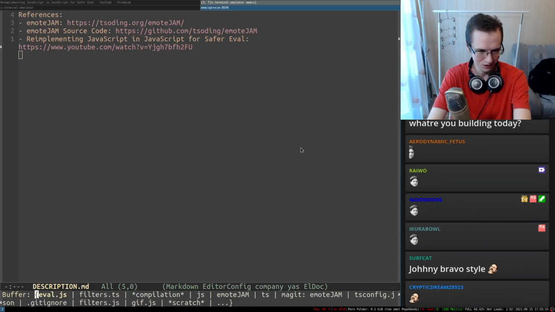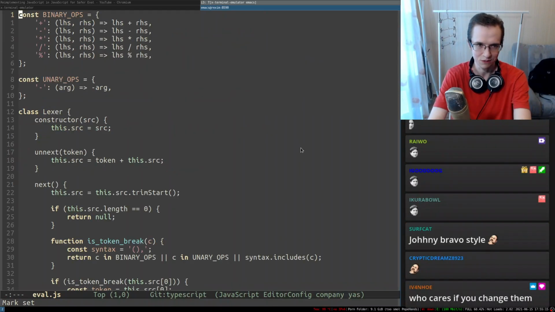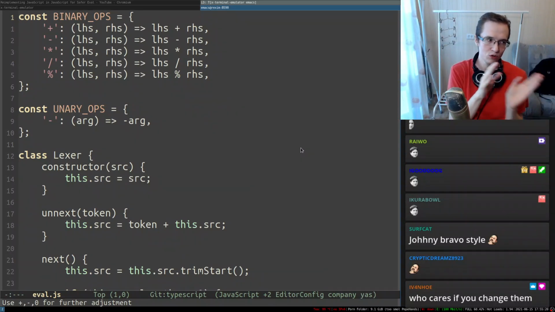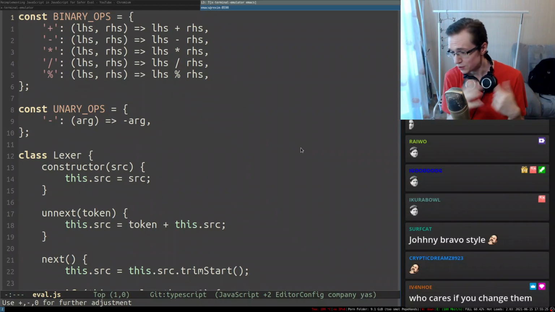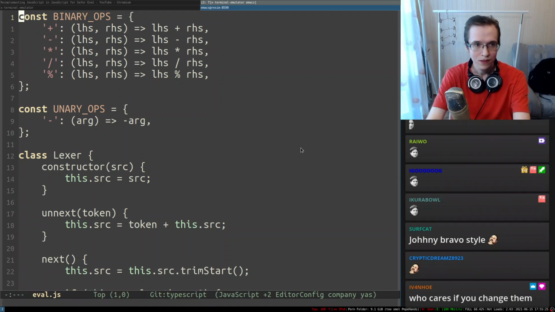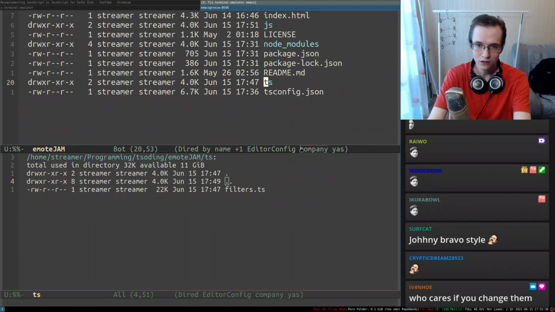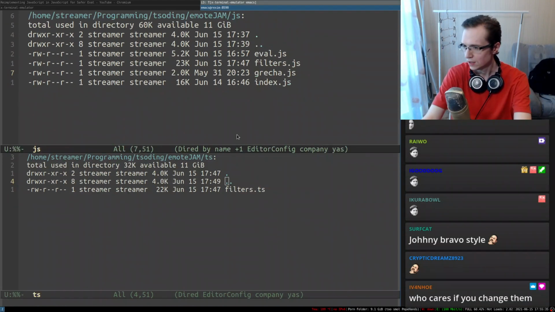Let me take a look at this entire stuff. And now I want to actually migrate this entire thing into TypeScript. So let's go ahead and do that. You know what?